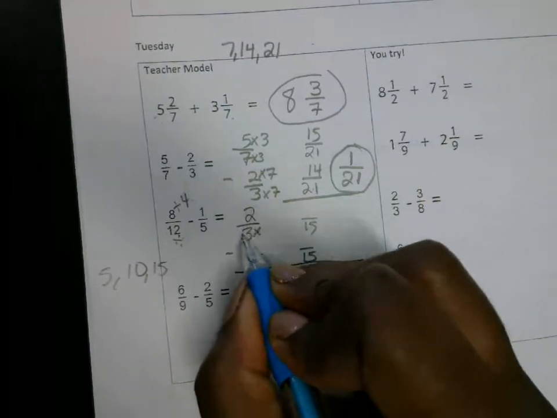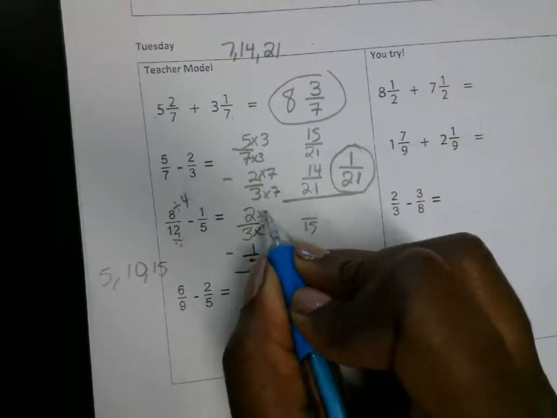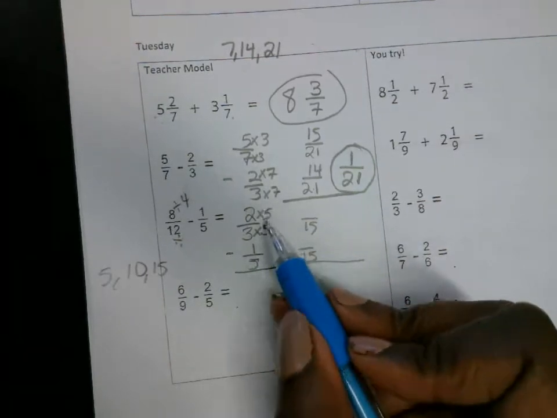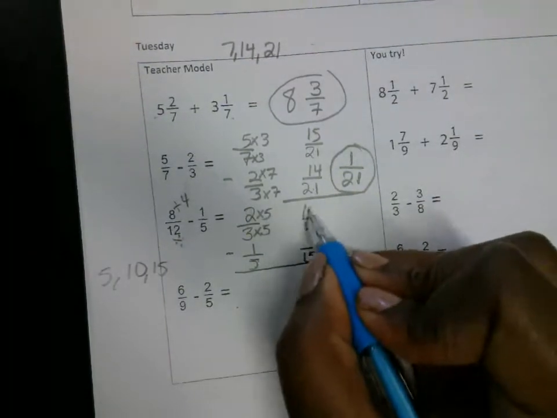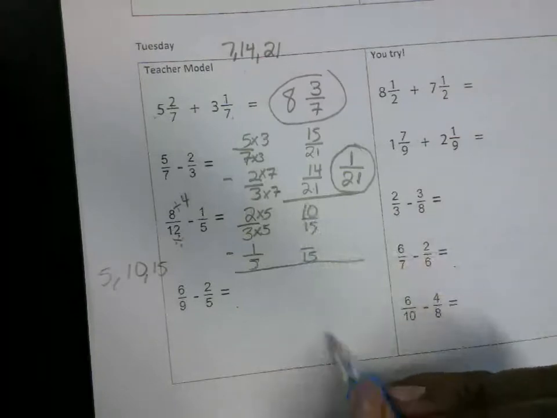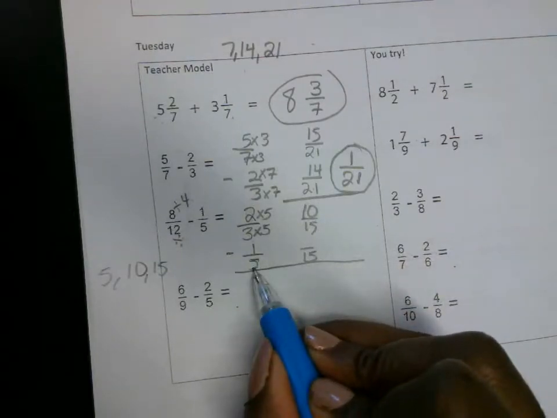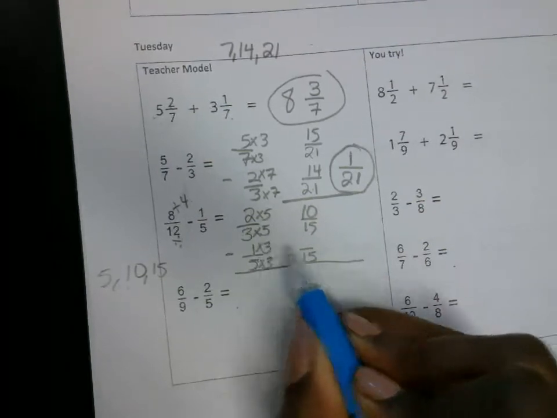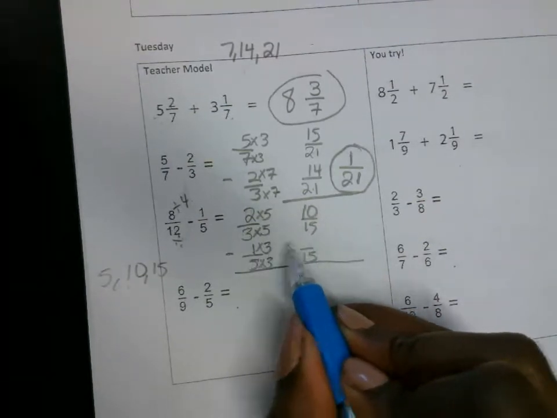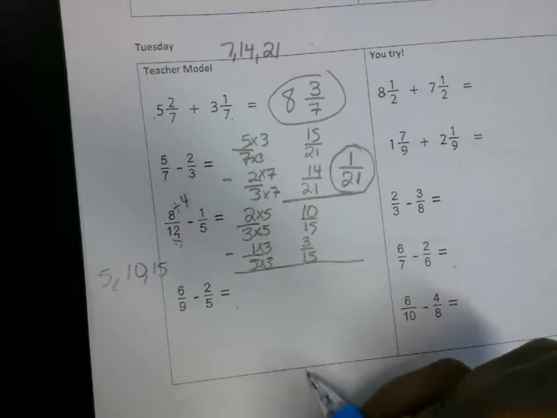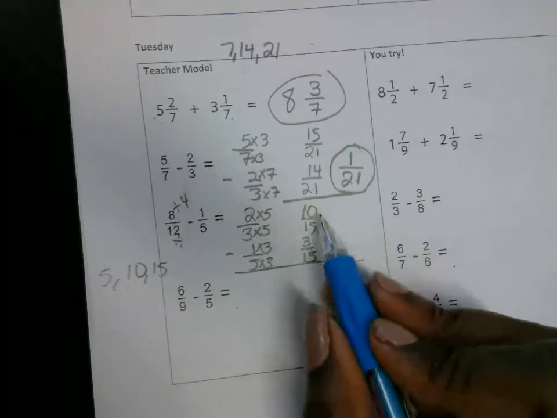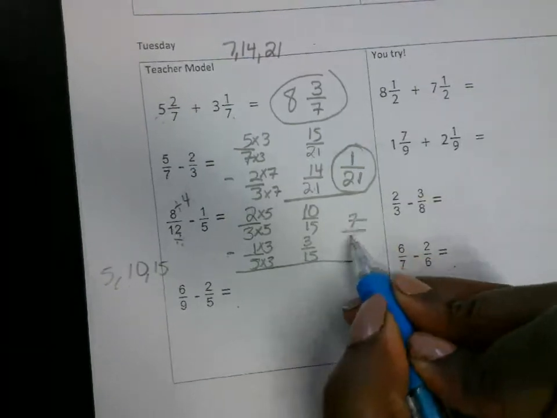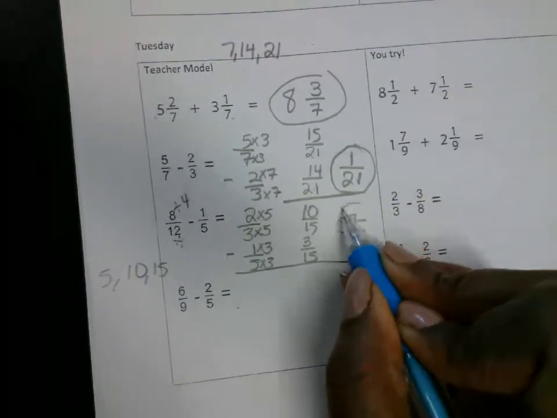So we're going to multiply 3 times 5. That gives us 15. Whatever you multiply the top by, you multiply the bottom by. So this is going to give me 10 here. Okay? What do I multiply here to get 15? 3. So I multiply the top here also by 3. 1 times 3 gives me 3. Now I'm going to subtract my numerators. 10 minus 3 is 7. Denominator stays the same.